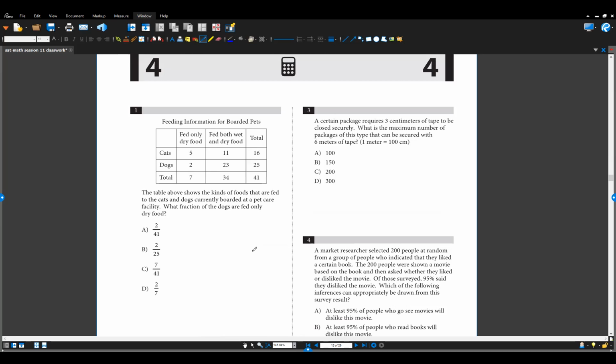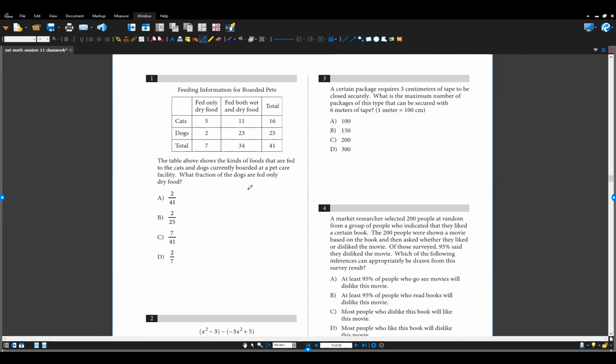All right. Now we have section 4 here: the two-way frequency table. Inside the numbers, you always have two variables, satisfying this one and this one. That's two variables there. But this one is only one variable. This is a marginal frequency. This is always one variable. Only cat, only dog, only dry food, only what?